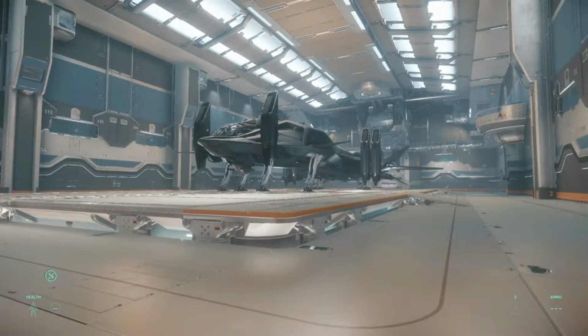So, if you see this wonderful, beautiful, fantastic thing in front of me, this is my Retaliator. Now, the Retaliator base isn't in the game at the moment, so if you buy that, you get the Retaliator bomber as a loaner ship, which is what I have.